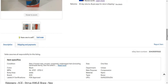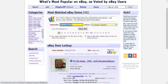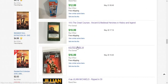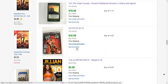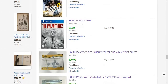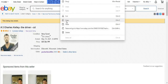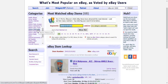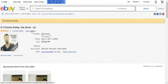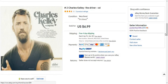Yeah, this one, good listing. There's some of these listings that are good, and some aren't. Like PS3, WWE 2K14, it did sell. But I'd say WWE 2K14, unless that's in there. And then I'm sure it was probably the driver's CD, the driver by Charles Kelly. I know it kind of sounds like a generic title, and he had a generic photo. But people don't know it's a library. Yeah, and see, seller does not have returns.